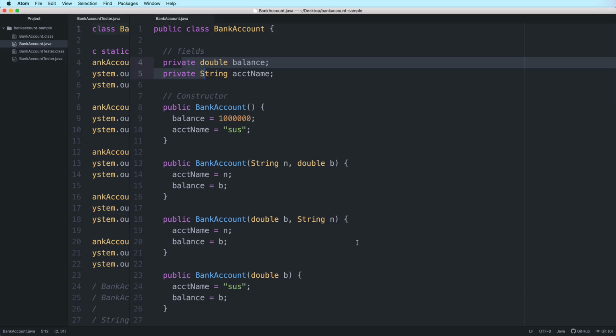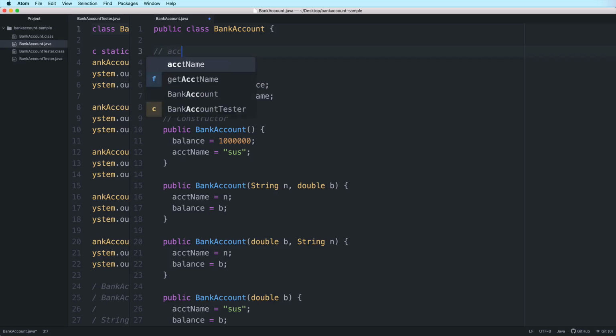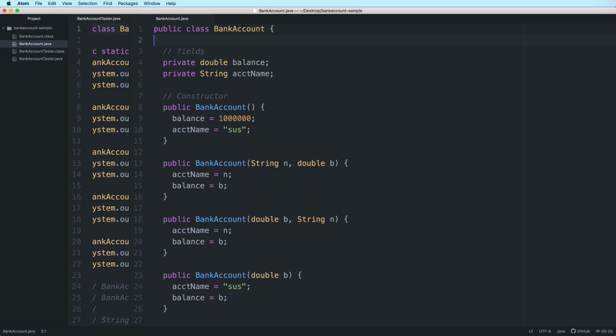A member of a class could be private. A member of a class could be public as well. So private and public, these would refer to what you call access modifiers. So these are access modifiers. There's actually more. It's not just these two, but we're going to take a look at private and public in this video.